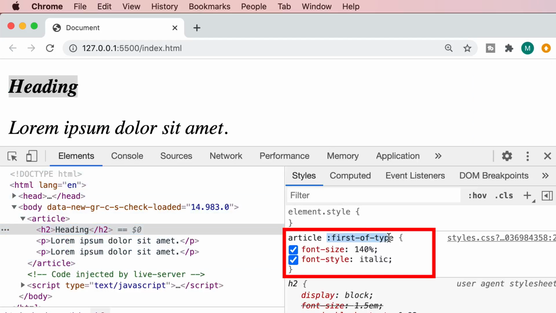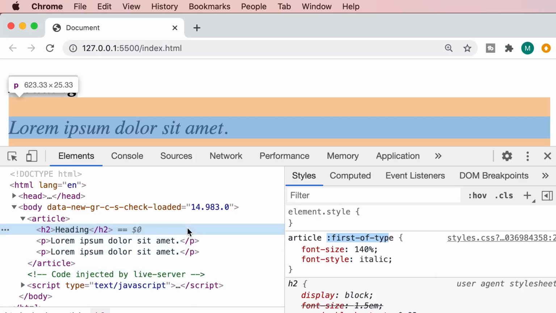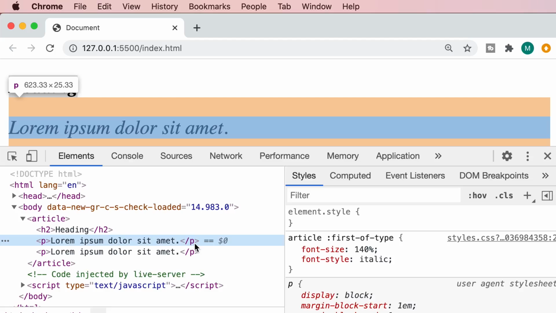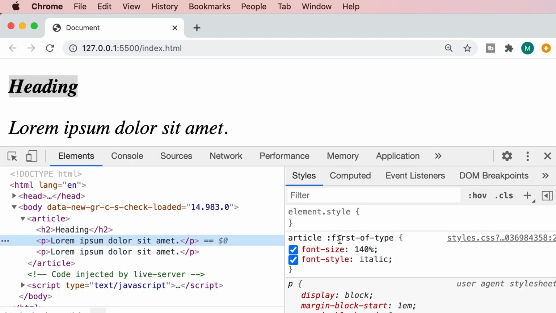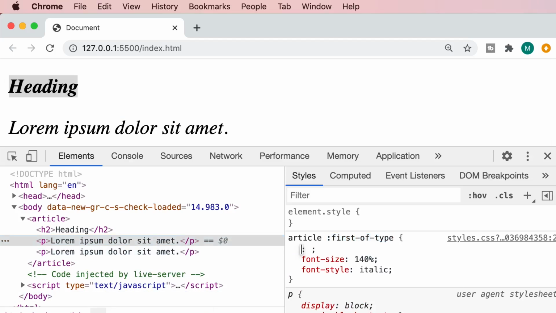This pseudo-class selector, first-of-type, is applied to the first occurrence of elements of different types. So here's the first H2 that we have. That is why this rule is applied to this element. Now, below the heading, we have 2 paragraphs, and the first paragraph received the style that we just defined. So this pseudo-class, first-of-type, is applied to the first occurrence of each type of element in a container.